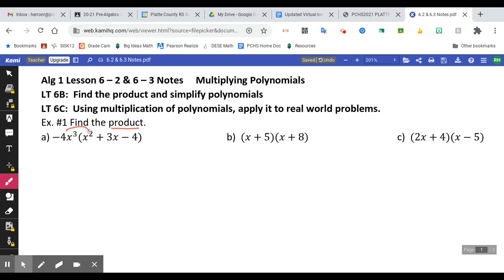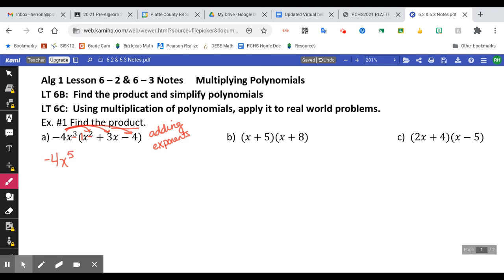Okay, so if I have our first one out here on the outside, I'm going to simplify by distributing all three of these. Now, this goes back to our last unit on exponents, because if I'm multiplying, I'm actually adding exponents. Remember, we've already done that part. We've talked about it in the past. We did a whole unit on that. So I would multiply coefficients. So this would be like a 1. So negative 4 times 1 is still negative 4. I've got x, and I've got 3 plus 2, which gives me x to the 5th.